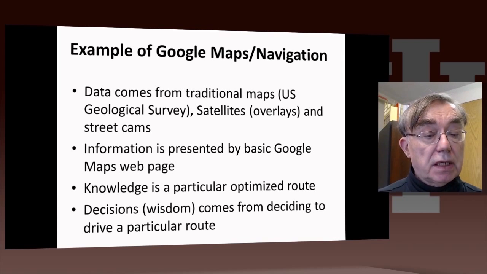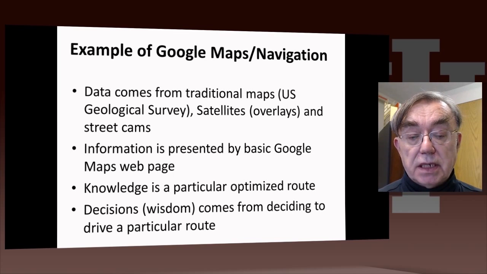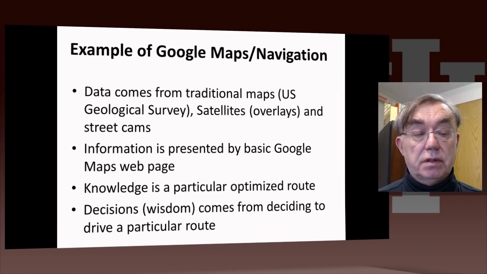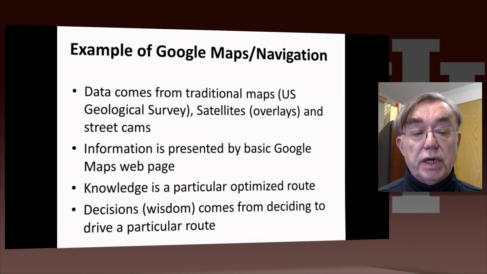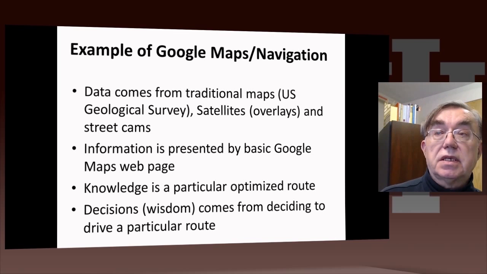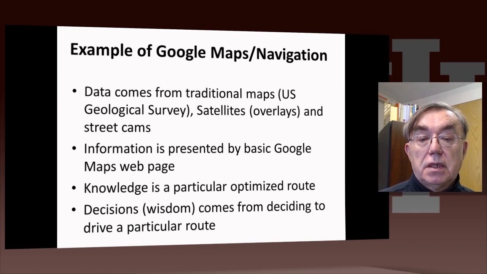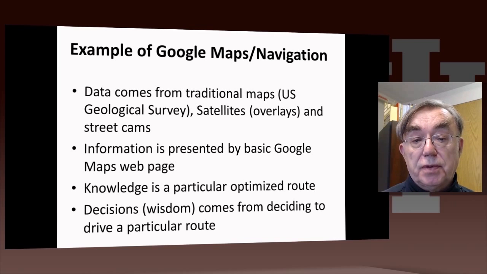When do we get knowledge? Well, you will then press the button saying, present me the route from position A to position B. That's knowledge, that route. Then we come to a decision: based on different routings that have been presented to you, you decide what you're going to do. That's your decision. So we see in this simple case how we go from raw data through decisions. Note the actual routing algorithm is pretty non-trivial to decide what the optimal route is, and quite difficult.